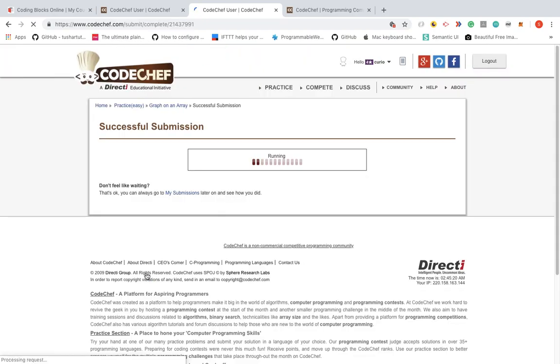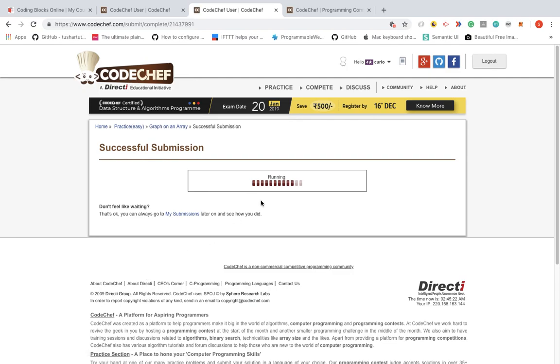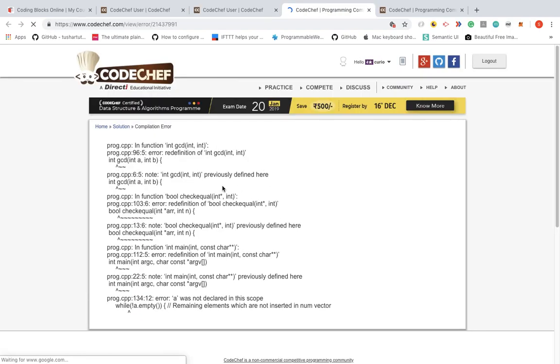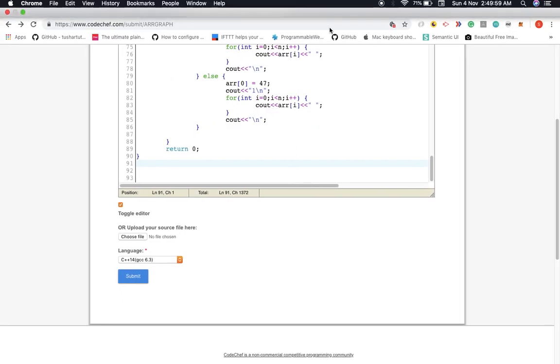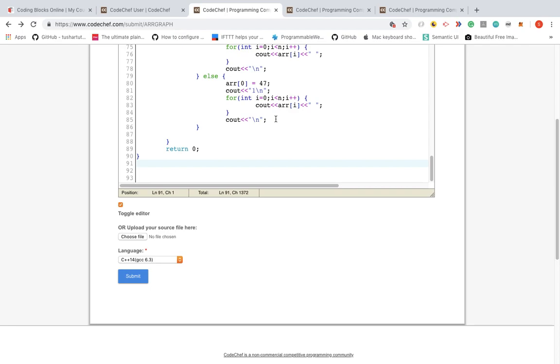Okay, now I have submitted it again. Let us see what the answer comes. Again, a compile time error. Okay, so here I have copied the code and now I will submit it.